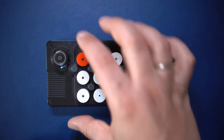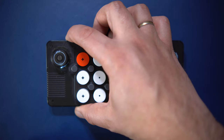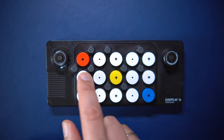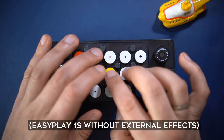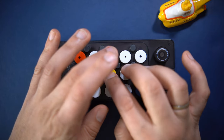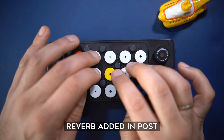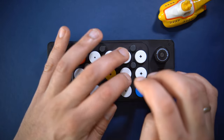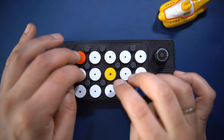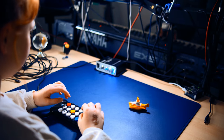Okay, let's try the most obvious use for this box. Turn it on by holding the power button for a second, and then you can use this as a tiny keyboard. The design of this instrument immediately caught the attention of my kids, who were happy to join in for a short jam.